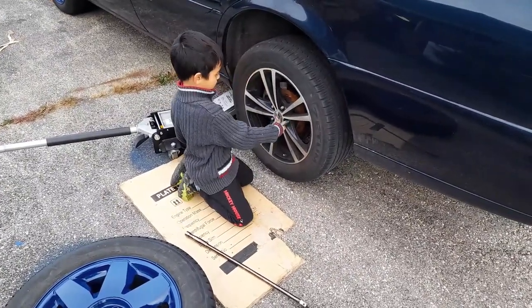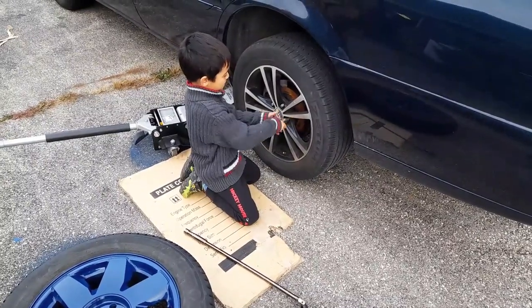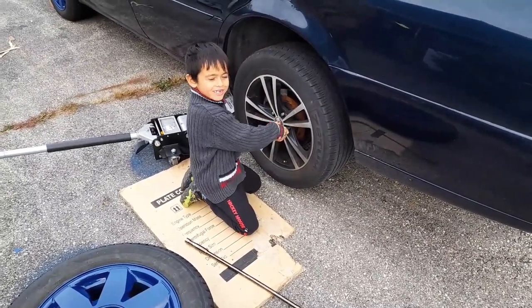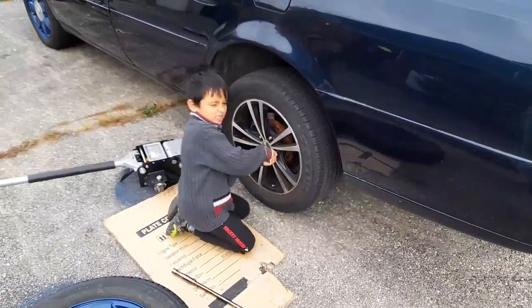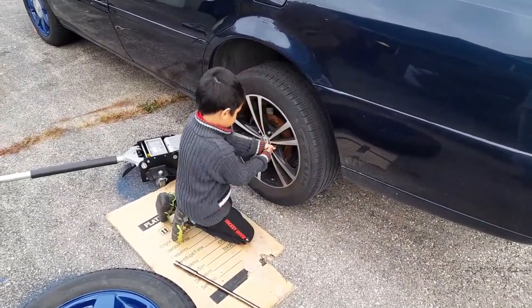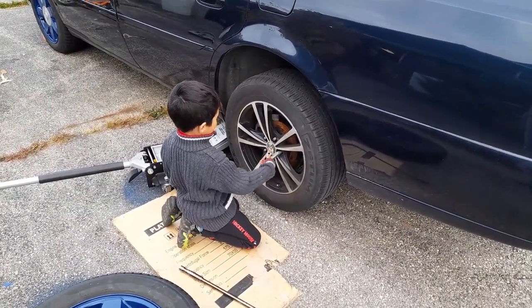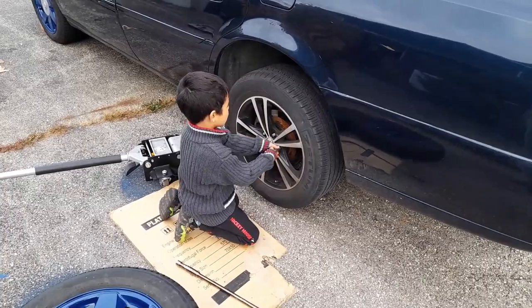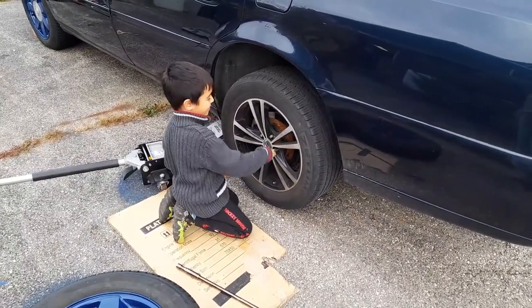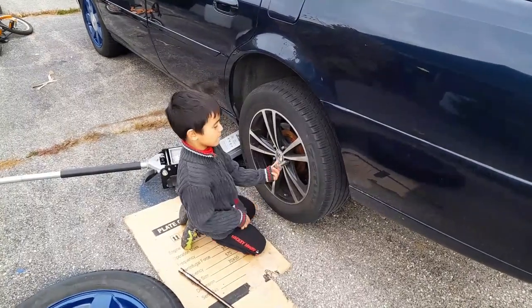Oh, you're screwing it in the other way. The other way. Yeah, unscrewing is always counterclockwise. Is it turning? Oh, it is turning. Sometimes the threads are a little bit banged up or stripped and it's hard to get out.